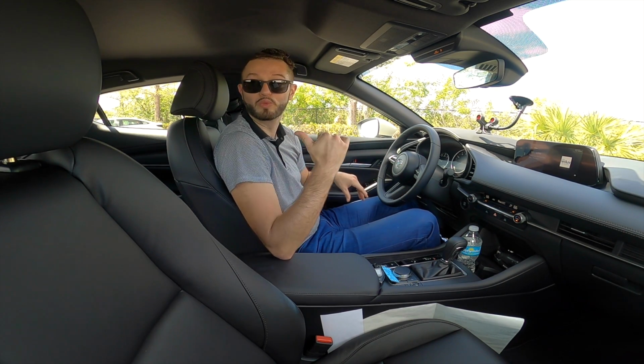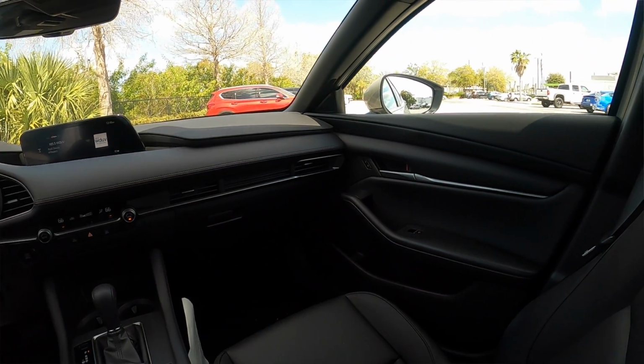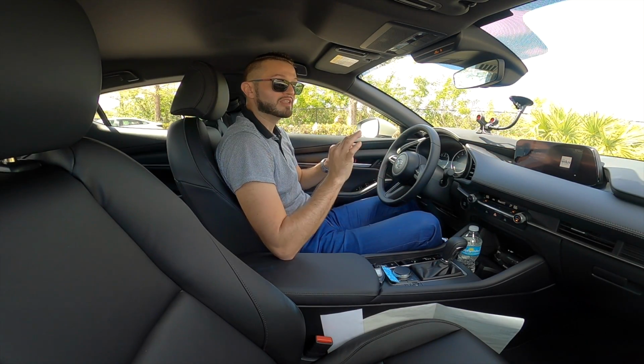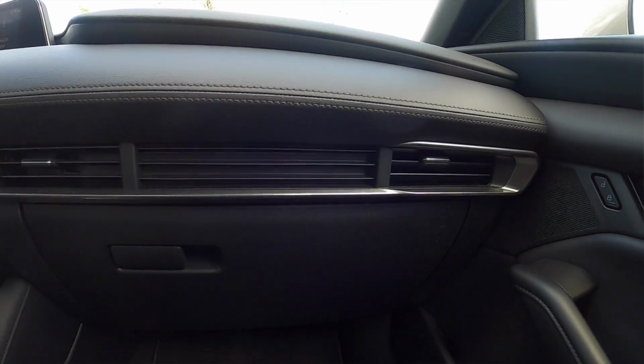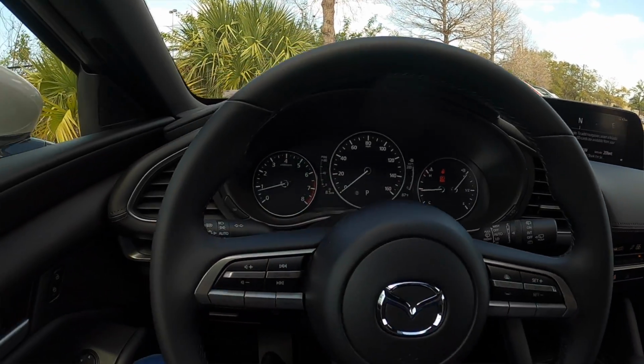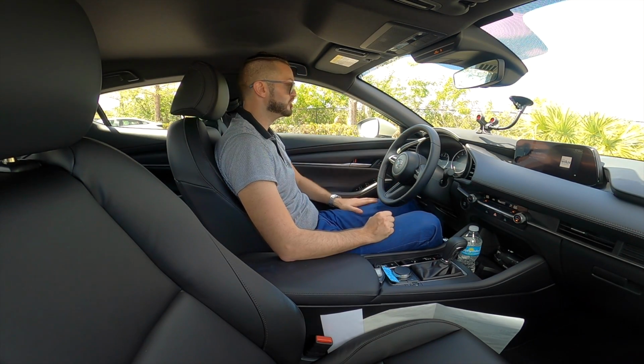They start off in the rear with the trim on the door pieces that go into the passenger door piece that goes into this bi-level structured dashboard. That's a modern twist. You get the seamless air vents. We have the metal underneath it, which are dual climate control settings and your push button start. Everything is easy access. You'll have a little storage compartment here that you can put some change in on the driver's side.